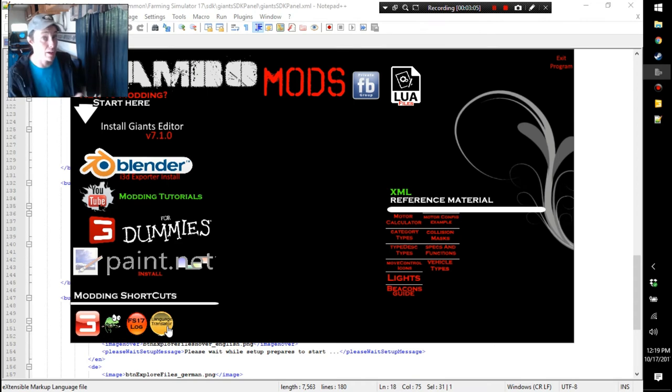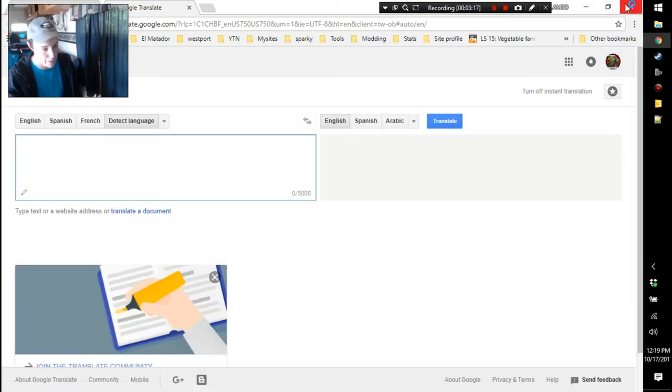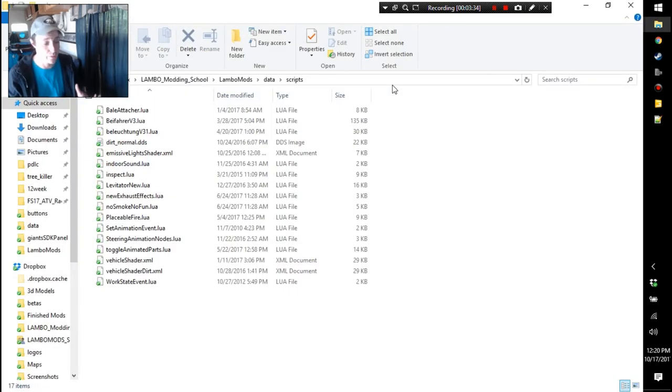Whenever I'm making a mod, a lot of times you got to write your description in English, but you need to translate it for other languages. So you click on language translator, and that actually takes you to Google Translate really fast. I've been trying to minimize the amount of work you do in making a mod and make it easier for myself. Lua files: as I find new Lua files, I put them in here. That way I have a good clean set, I know these Lua files all work, and I can just copy and paste out of here into the mod that I want to make.